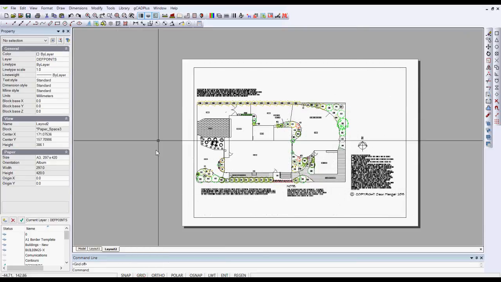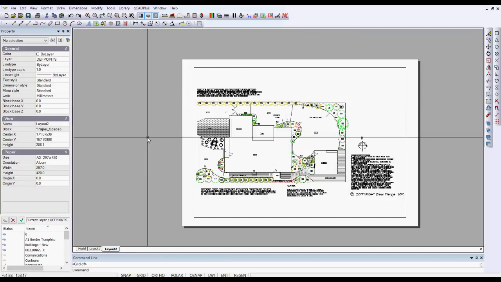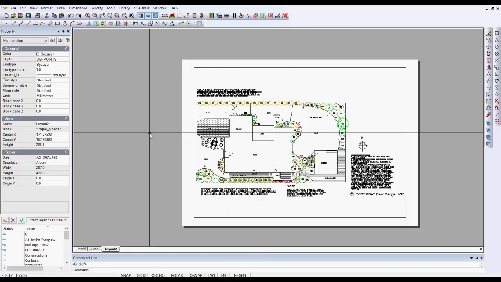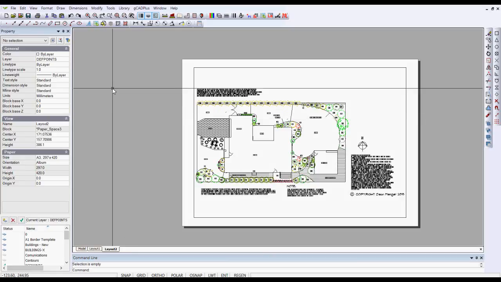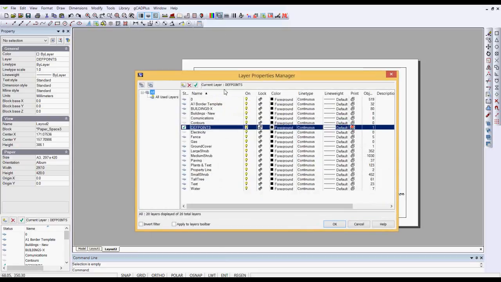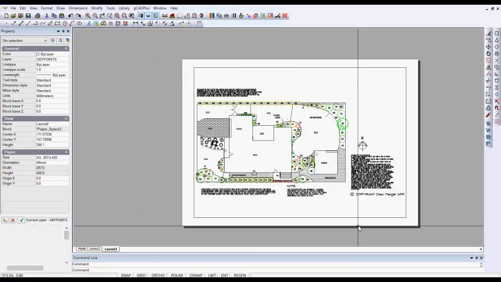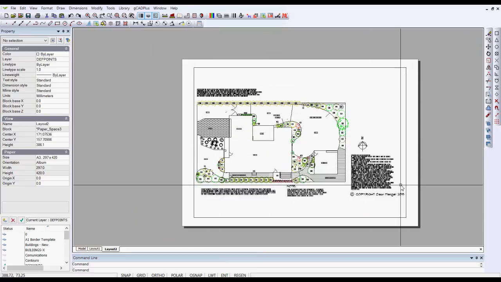There's also the grid is on. And that happens whenever you make a new layout, to try and help you lay things out and sit on an electronic grid. But if you look over here in the General tab, at the layer that it's on, if I select the floating viewport, it's on a layer called def points. Now, very often if you import a drawing from the AutoCAD environment, they'll have a layer called def points. Let's look at the layers here. Def points is very often set as a non-printing layer. So if I went to print this, it would print a complete white sheet.